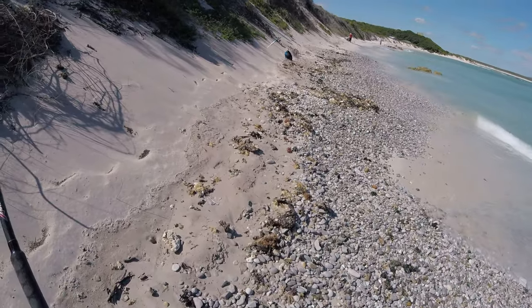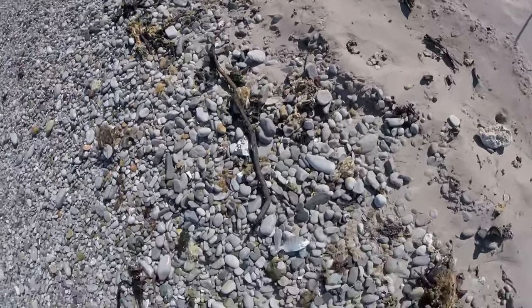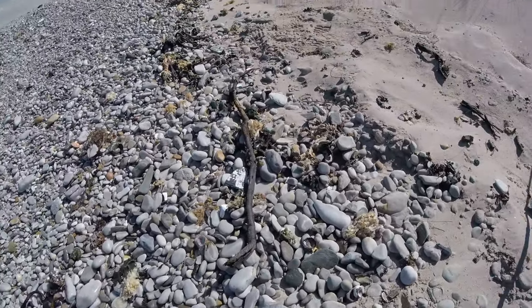These are the buggers destroying our baits. These little, what is this? Little stumpnose, white stumpnose. Have a look at this little baby.